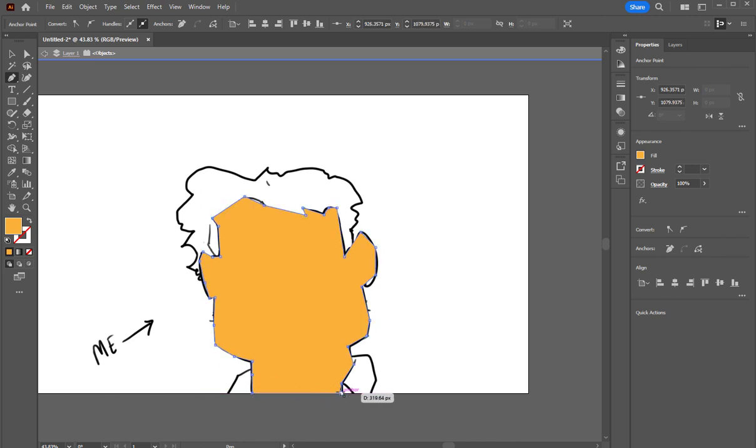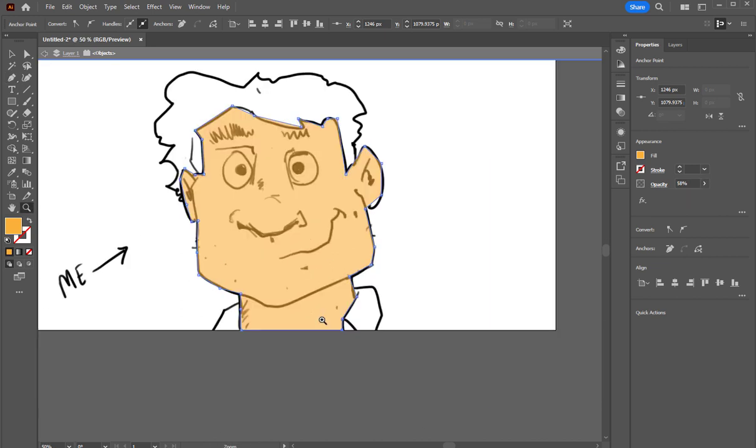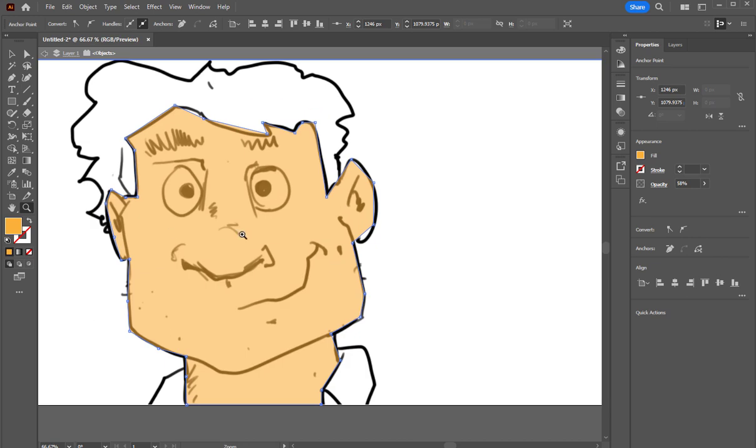And then see when I go back here, see how it gets that little dot there? That means I can close it. So I close it on there, and it very much did not do opacity. There we go. So now I have the color on my face, and I can now go back and use this tool, not that tool, this tool, and move stuff around. Where is it? Pen tool.